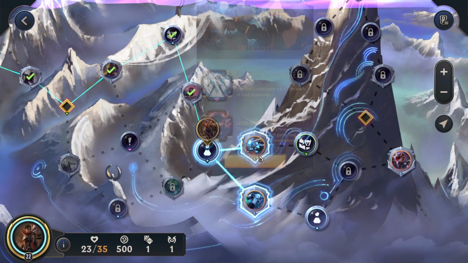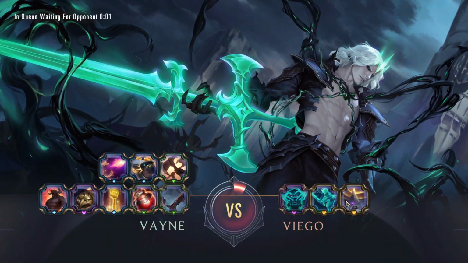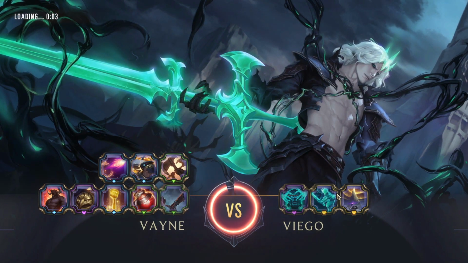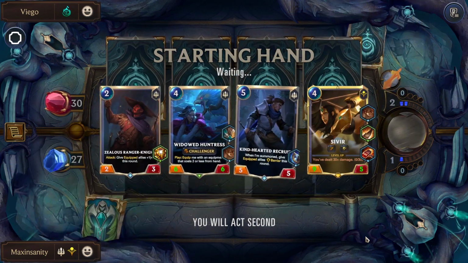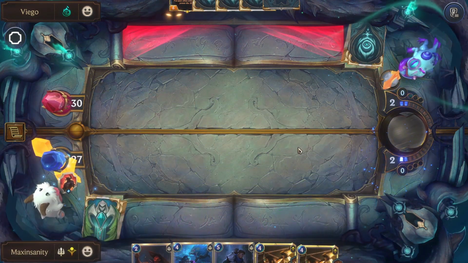Oh my god, duplicate. Unyielding Spirit is also dangerous. Oh my god, what a bad point. Duplicate Viego or Unyielding Spirit? Yeah. Victor. Super painful point. I didn't get Vayne though.